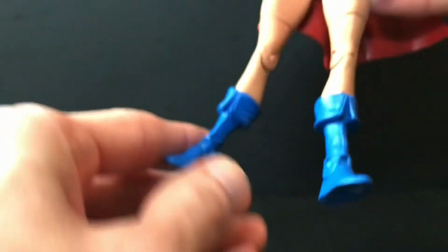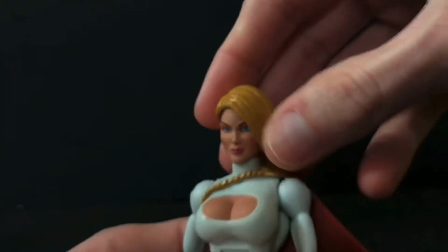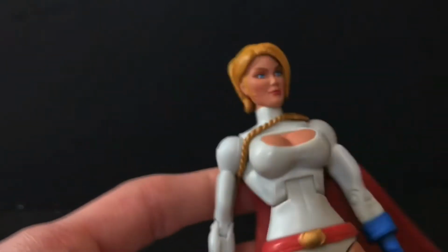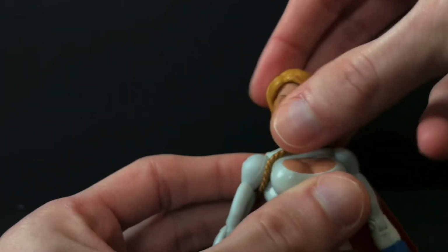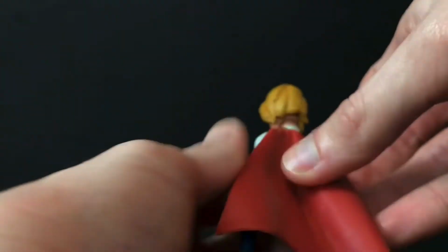She's got her blue gloves, her blue boots, her hot legs, as the band Great White likes to say. They must be hot, because why isn't she wearing any pants, right? And then she's got her Karen haircut. She was rocking the Karen do before that was a thing. So there you go. Good old Powergirl throwing off the white balance like you would not believe. Like, I can barely see this figure right now on my iPad. So thanks for that. But yeah, Powergirl looks like Powergirl.